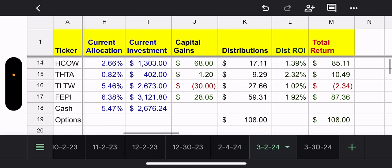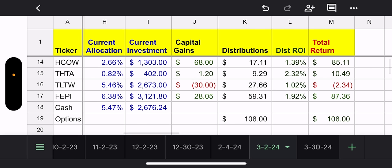HCAL is one of my favorites. Unfortunately the dividend is pretty low, but there's going to be dividend growth — this is the only dividend growth fund in my portfolio. They're only 2.66% of my portfolio. Capital gains I'm up $68. I do want to add more but they hardly ever dip. Total distributions a whopping $17 — I know it's a joke — but in time this will perform well. I don't own many of these low yielders, but if I'm going to own one, this is it. I think it's 8% yield.